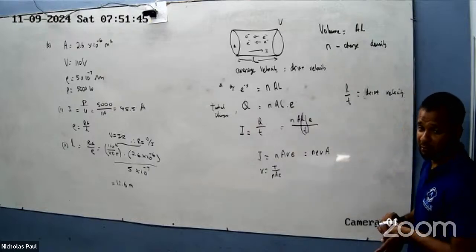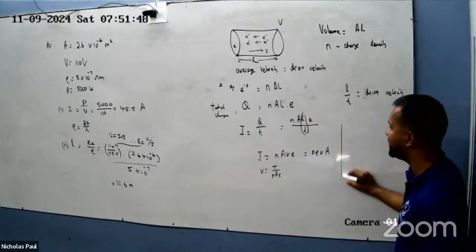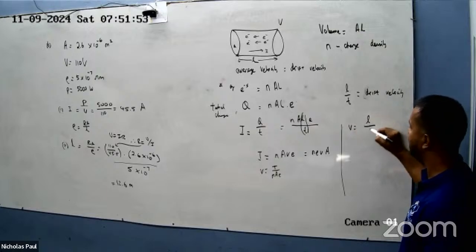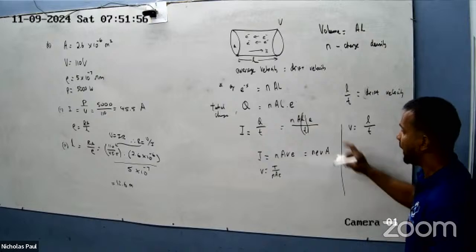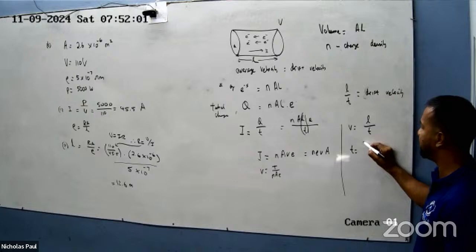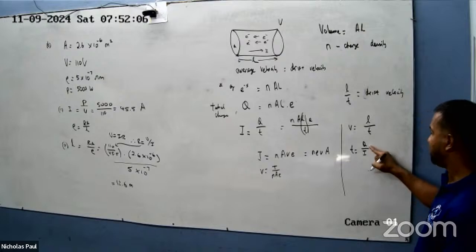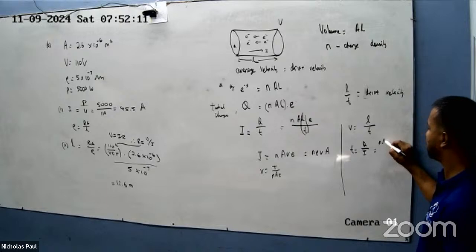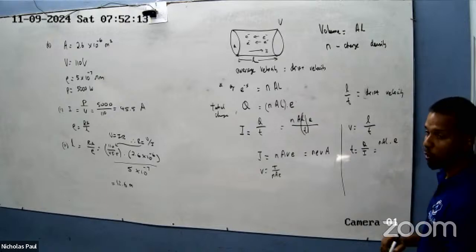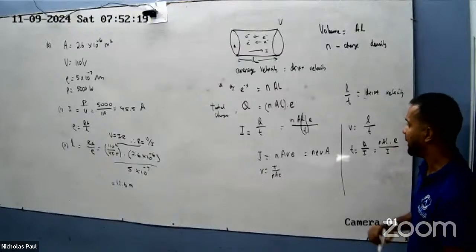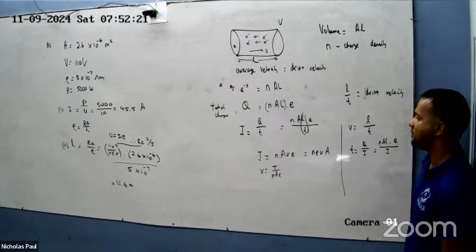Okay. That's one way to do it. The next way you can do it is to start right here. Start with drift velocity is equal to length over time, and you just go backwards. We know that time is equal to charge over current flowing. So then find the charge. Charge is the total number of electrons multiplied by the charge of one electron, all over I.